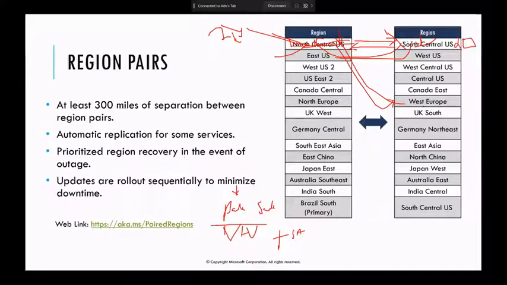Regions that appear as peers, the latency between them will be minimal compared to regions that are not direct peers to each other. So the latency between North Europe and West Europe will be minimal compared to North US Central and West US Central. And we'll also see that as well.